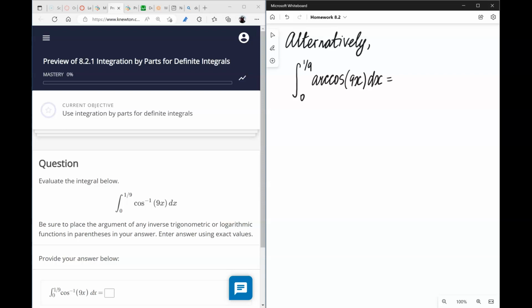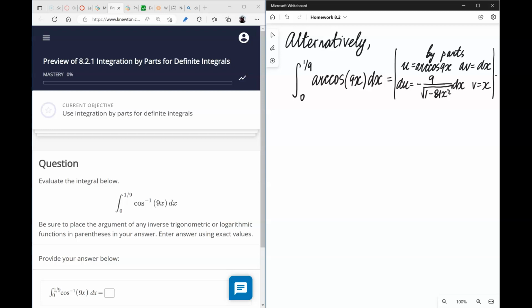So the first step here was integration by parts, so we're going to do that real quick here. So let's set it up, let's announce it. We do integration by parts. U is equal to arc cosine of 9x. dv is dx, so du is negative 1 over square root of, and we've done this earlier, so I'm just going to write the answer here, and here goes 9, and here goes dx, and v is just x.